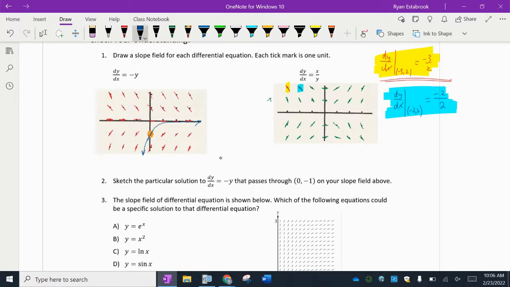What I want you to do is do the same question for the other slope field. So put a specific point at 0, -1. And then can you draw a path of what that one is kind of doing, what it kind of looks like? Zero, -1. So it's going to come down. Looks like it's going to come down, maybe do something kind of like that.